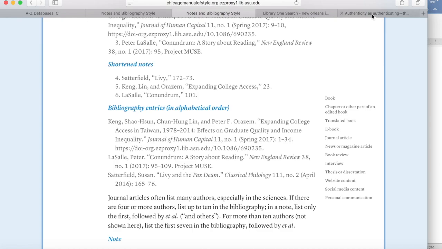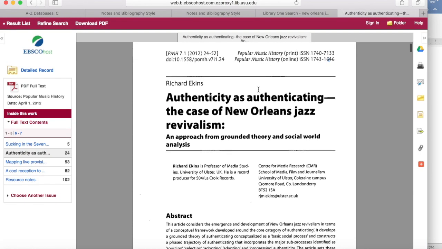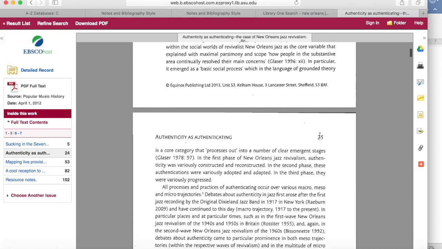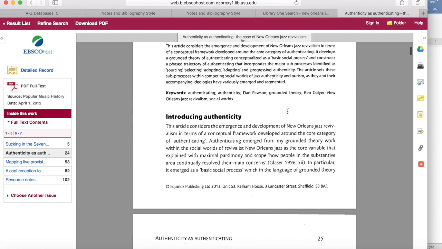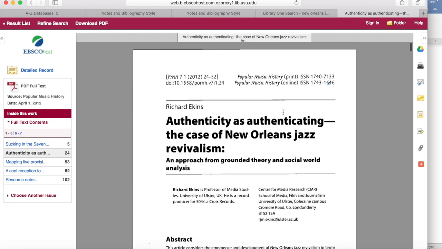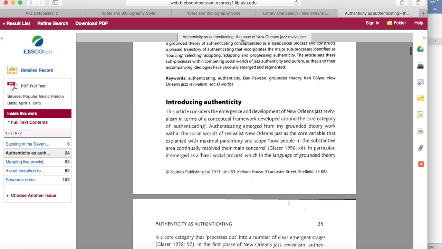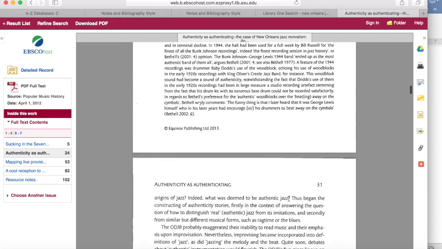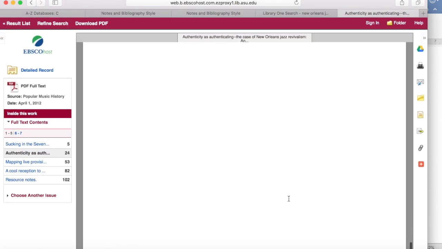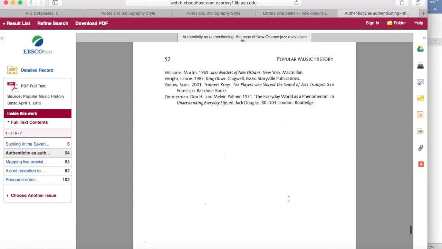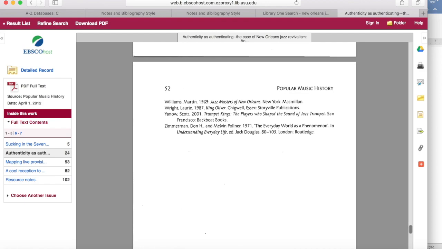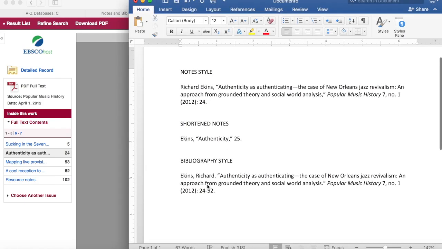All right, so if I was looking at my article here, here's the actual text. If you look, this is page 25, so it means the first page of my article is on page 24 of the print version of this journal, okay? So I would say it starts on page 24, and then I'll scroll down to the end here. Oh, it looks like it goes to 52, okay? So here's my bibliography style. Here's my page number range at the end. You notice I followed all that same format right there.